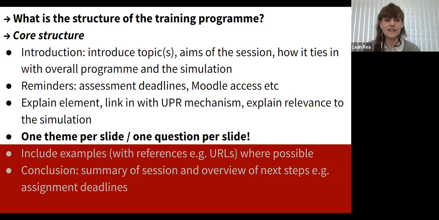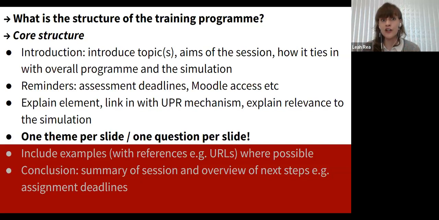My key test for this is I might design something and ask a friend who does not have knowledge or understanding of this, read the slide and what do you think it's about? And if they tell me, I think it's about this, this, this, then I have to go back and do it, because they should be able to say it's about 1 key thing. So if anything is taken away from this webinar, please structure training programs and sessions in such a way that 1 topic is covered per slide. And again, including examples where possible to show the relevancy and the real world application, which is so important.